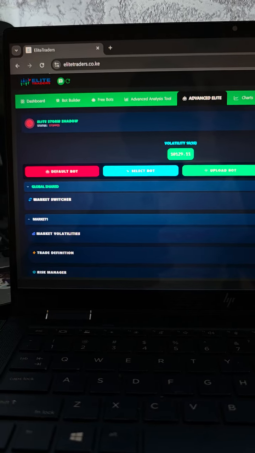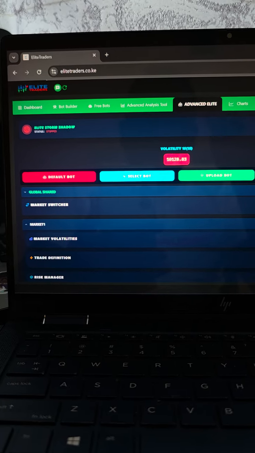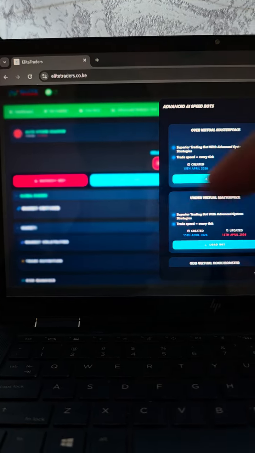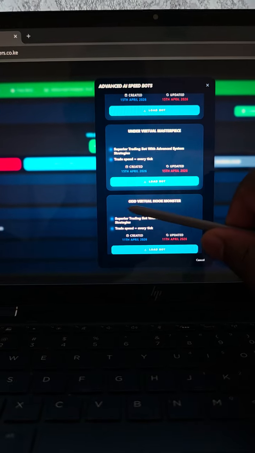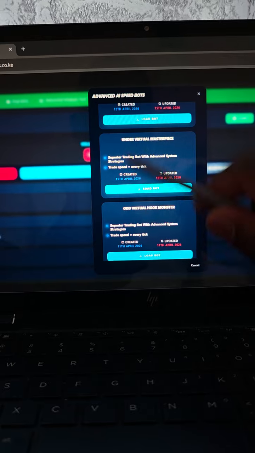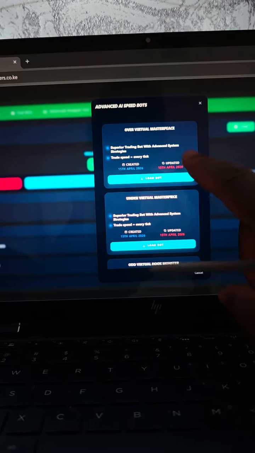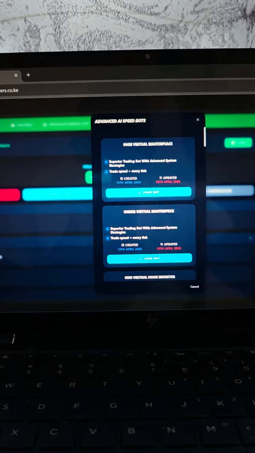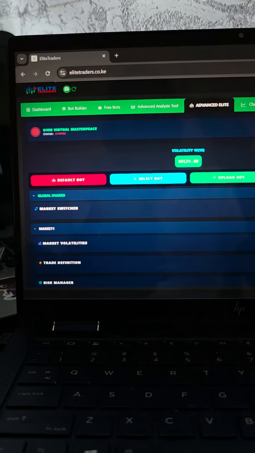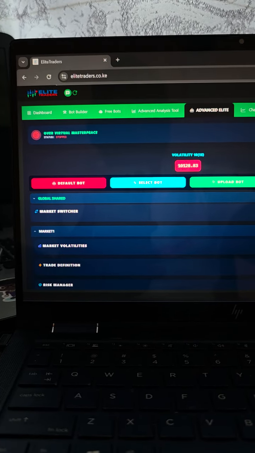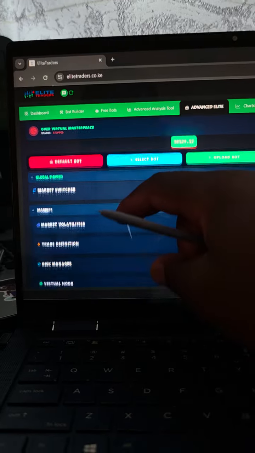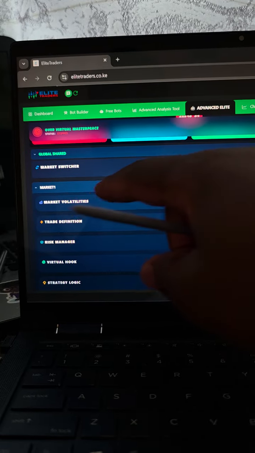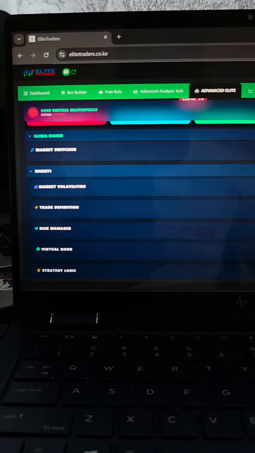We have actually created this over-under masterpiece that is just trading. I got this idea from the previous robot that I created, the odd and even Vashuk monster, and now we have created this over and under masterpiece. So I'll load this robot, for example over, and let's execute a few trades and see how best it performs.